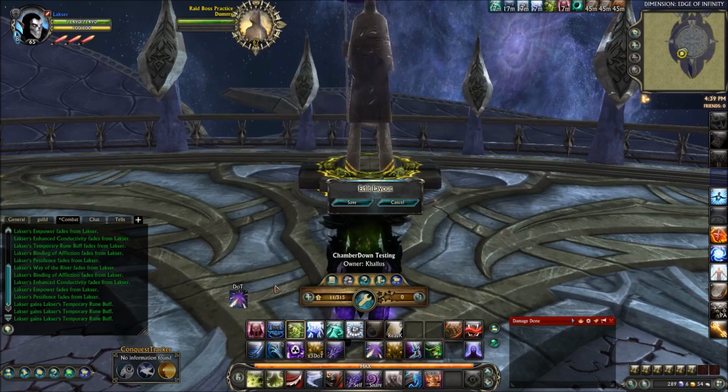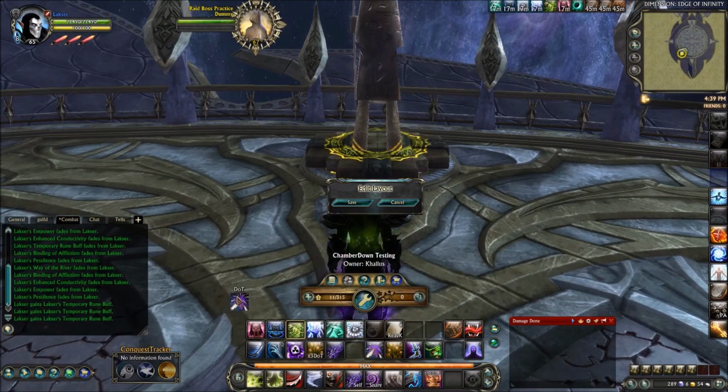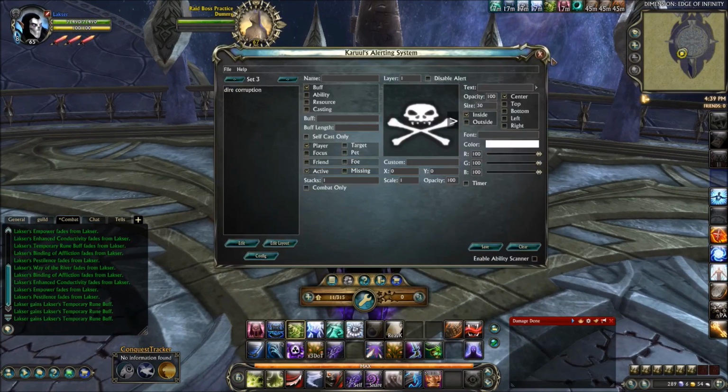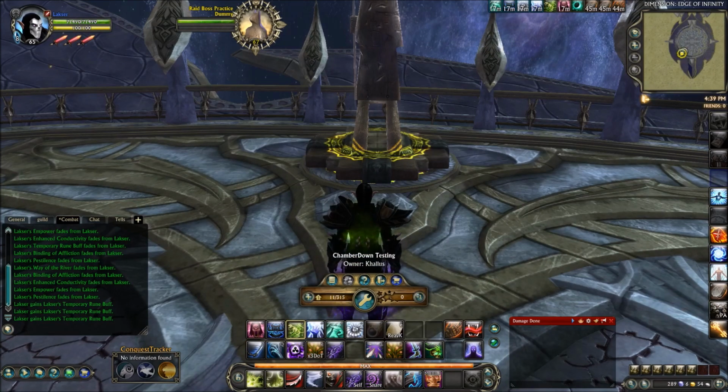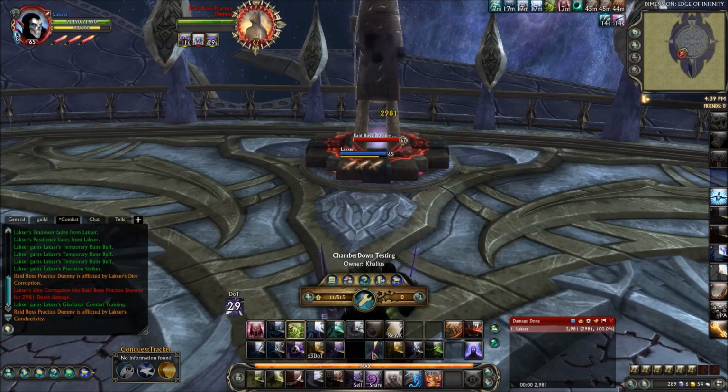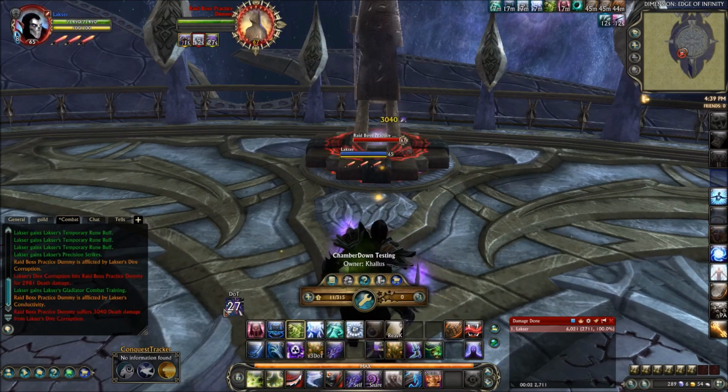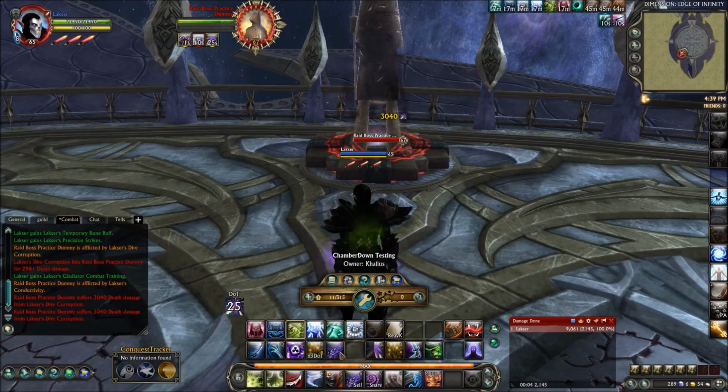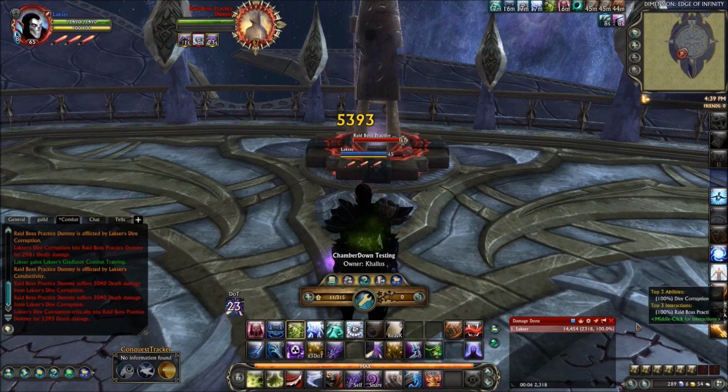We're going to hit edit layout, and now you can see we've moved the DOT text above the icon there, and it fits the icon a little bit better. It's not giant. So we're going to say, okay, we're happy with that location. We'll leave it about kitty corner with our action bar. Hit save. Now we'll select our target after we get out of the K-alert system here. We'll select our target and we'll pop Dire Corruption. And there it is. We're counting down from 30 seconds. And that is how you create a damage over time K-alert.